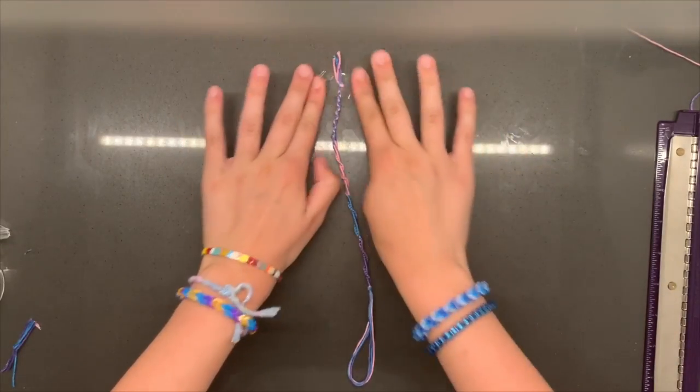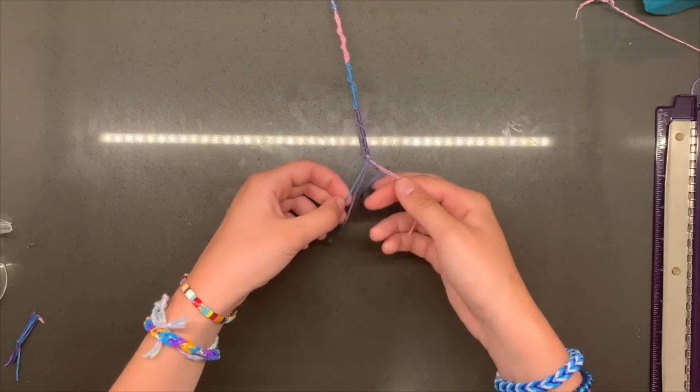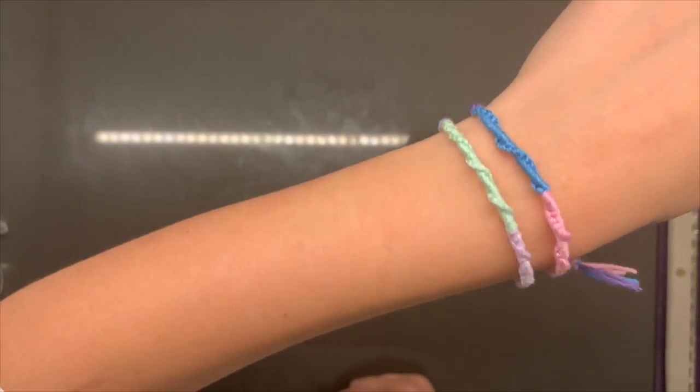Then tape down the side we just braided and cut the loop in half, and then proceed to braid this and knot it. Here's the finished bracelet. I hope you'll have fun and try to come up with more ideas.